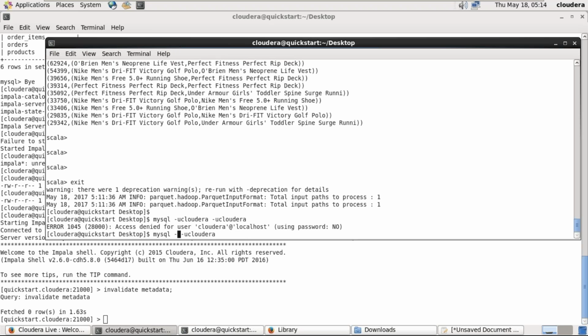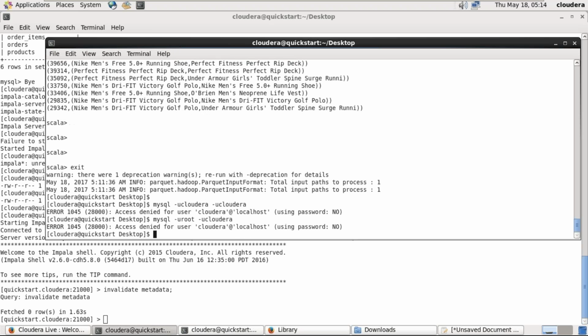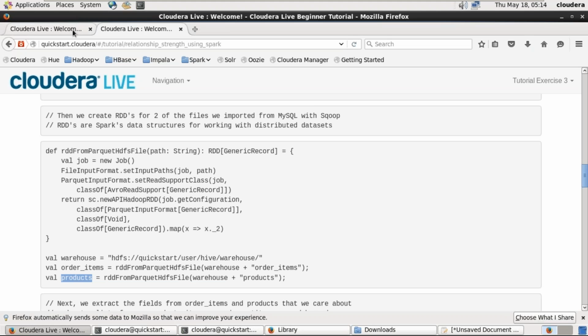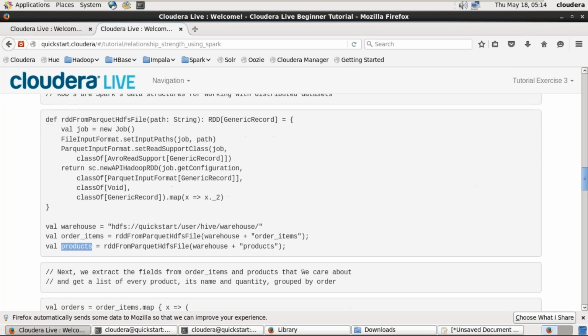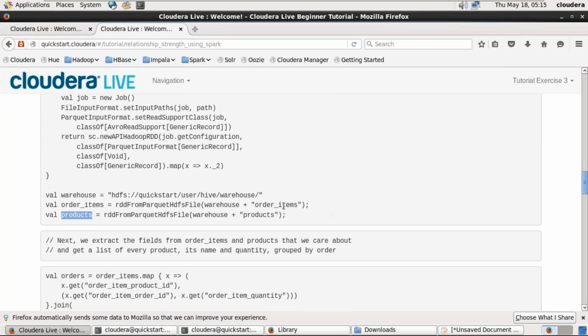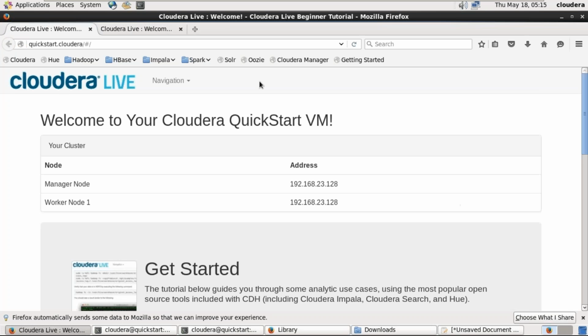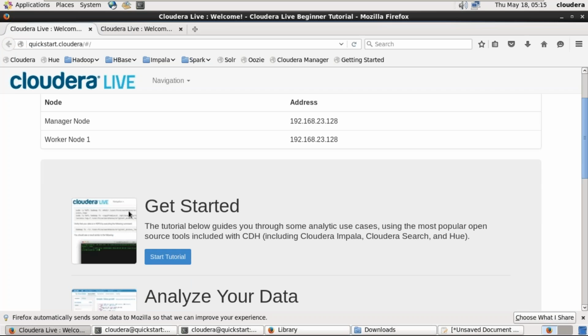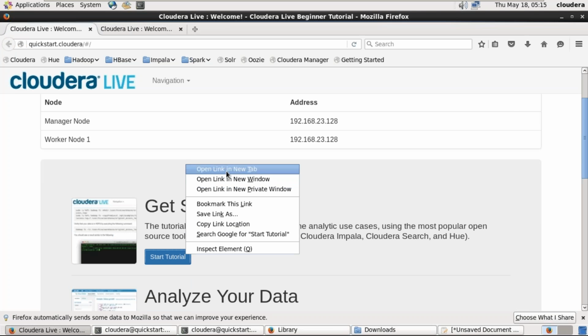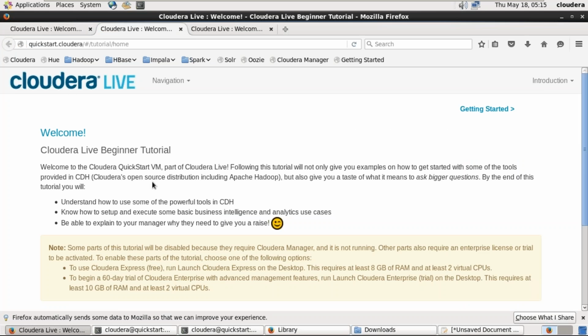I think this was the root thing. I have somewhat forgotten what the username for this was, but anyhow, I can check that in this one.